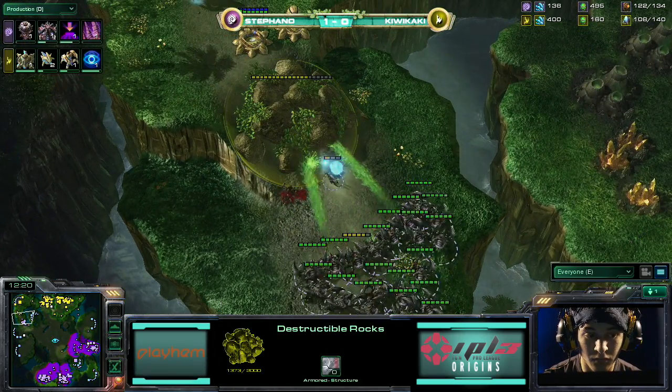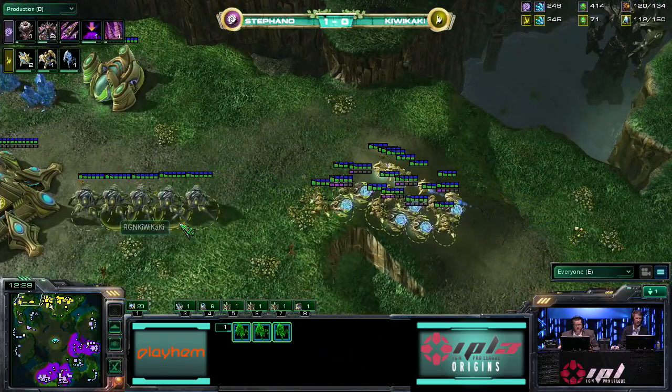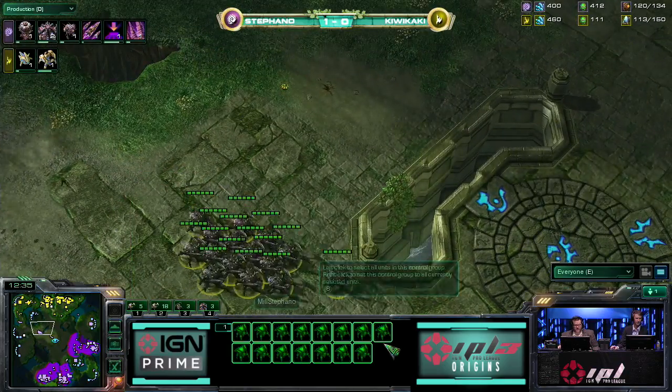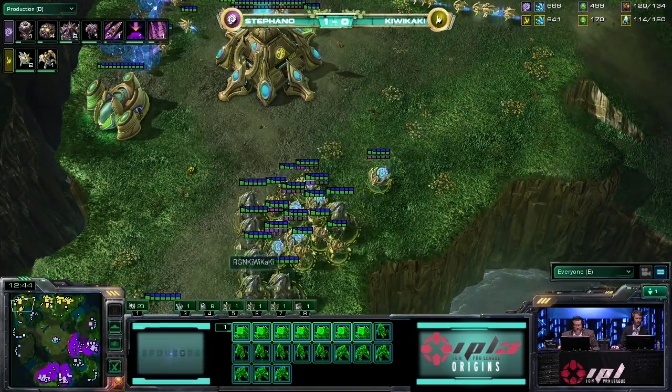We do have the Roaches making their way out to the top left-hand corner. They're going to start picking away at the destructible rocks. Of course, KiWiKaKi is on top of this, moving a bunch of his units across. And of course, with Stephano sending most of his forces home, the longer this attack takes to hit, the more prepared KiWiKaKi was going to be. And he's actually in a really good spot. He's got 3 bases up.